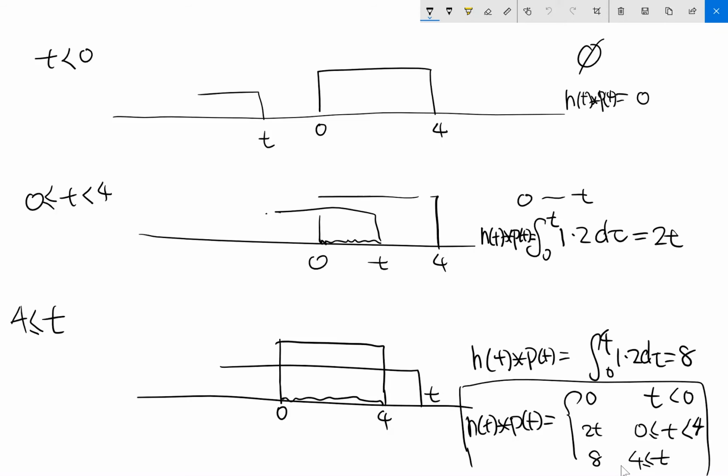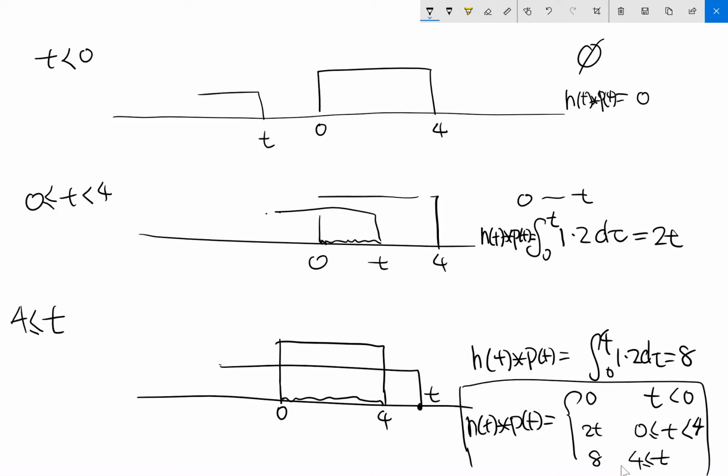You see the range is from 0 to 4, right? So t is greater than 4. That means the step function extends beyond 4, so the non-zero area is from t to the left. And the non-zero area for the square wave is just from 0 to 4, and it's covered by the non-zero area of the step function. So the common non-zero area is from 0 to 4.